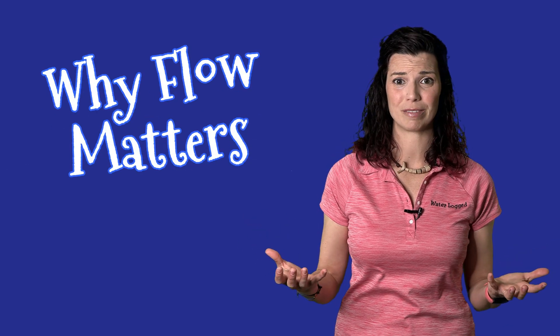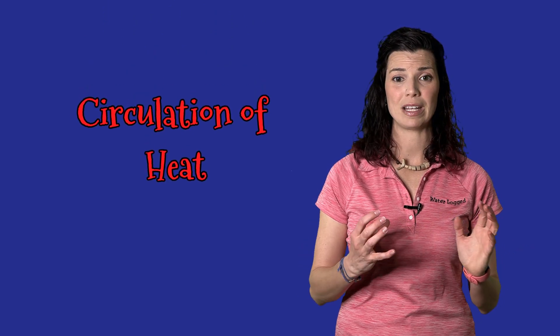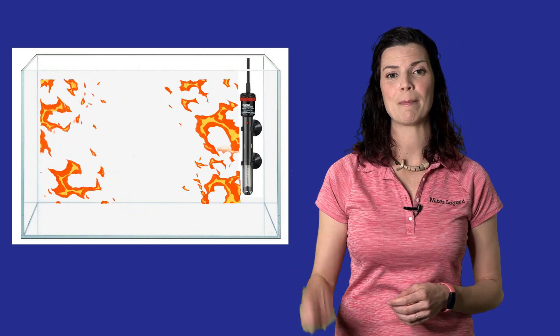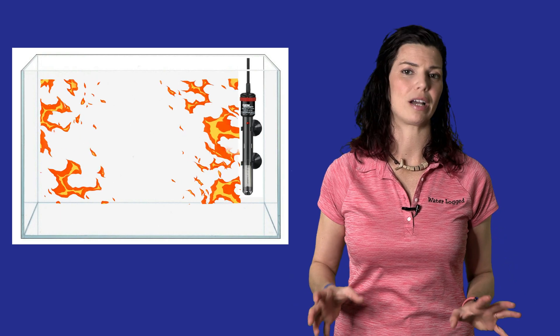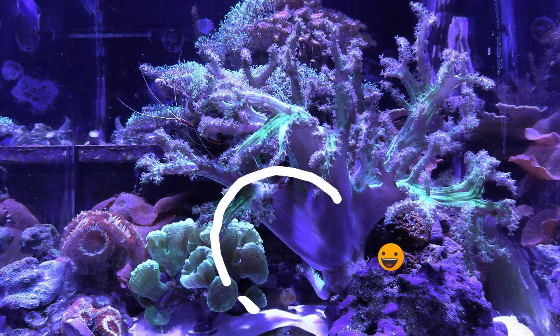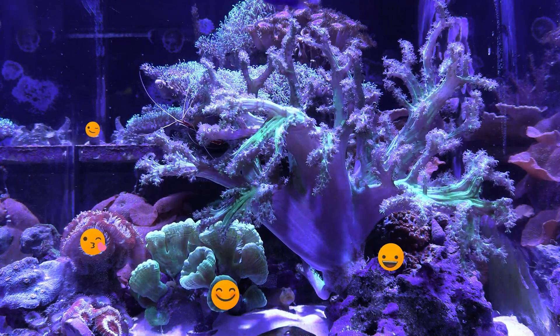So why is flow important? With flow comes circulation of the water throughout the tank, which is beneficial for a number of reasons. The first is circulating heat: your heater is only in one spot and only contacts a small area of water, but with good circulation the temperature stays even throughout your entire system. Good flow and circulation also distributes oxygen, nutrients, trace elements, and minerals equally across your tank so that any corals you have can access and utilize them.